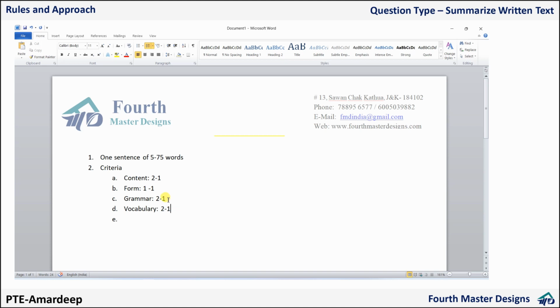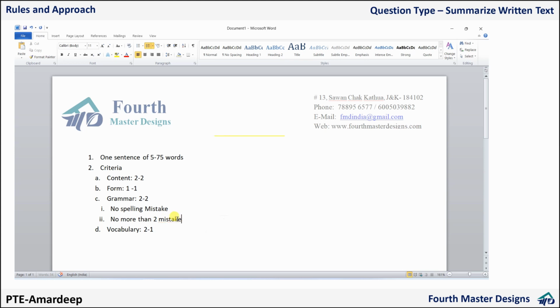Now where you can do good, you can score 2 out of 2 here, you can score 2 out of 2 here. Okay, so very first thing, sentence, then you have criteria, do not make any spelling mistake. So here I will suggest you no spelling mistake, at least you can avoid these. And then other than that I will say no more than 2 mistakes. Okay, if you say okay, I did not do good in this one, then still your number of mistakes should be 2 only, not more than 2.